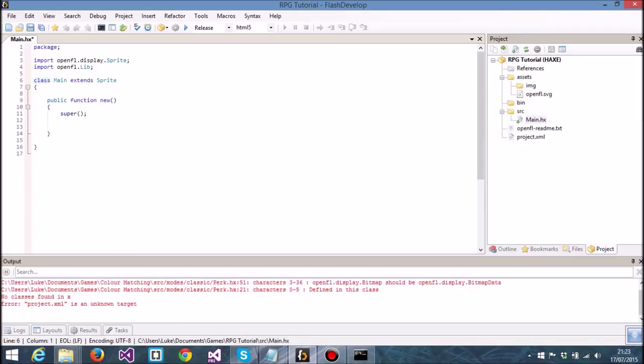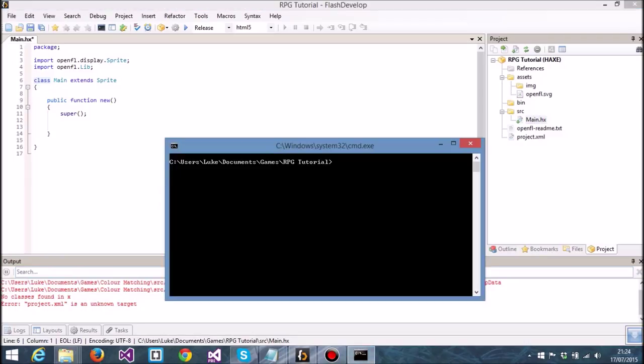When you create an OpenFL project, whether via the command line using haxelib run openfl create, or alternatively, if you've set it up correctly, which I haven't, just openfl create, you put in the project title as a string, for example tutorial.